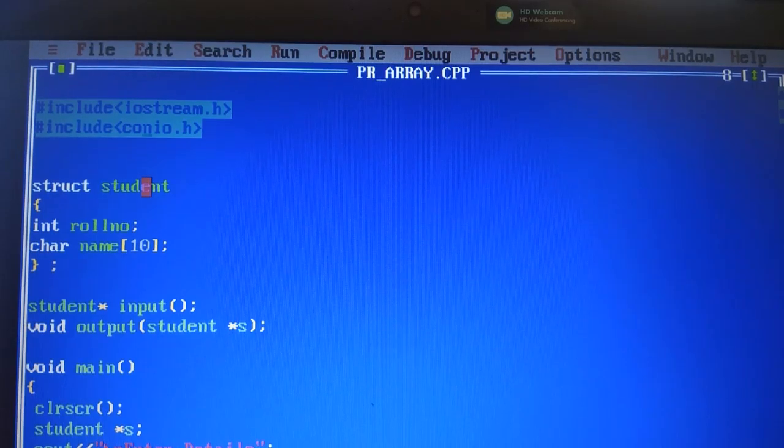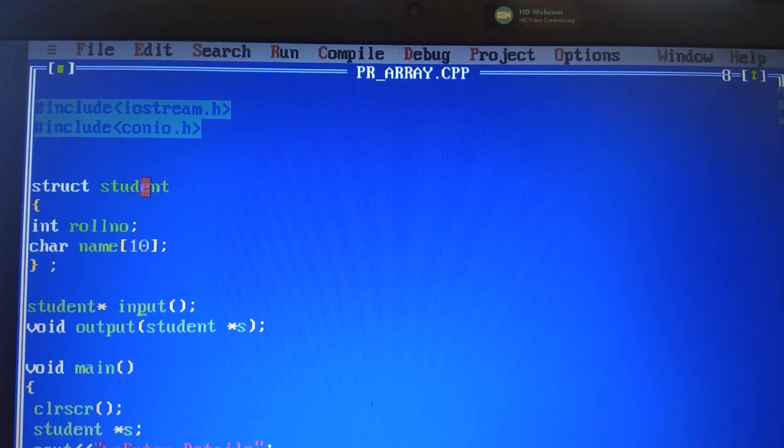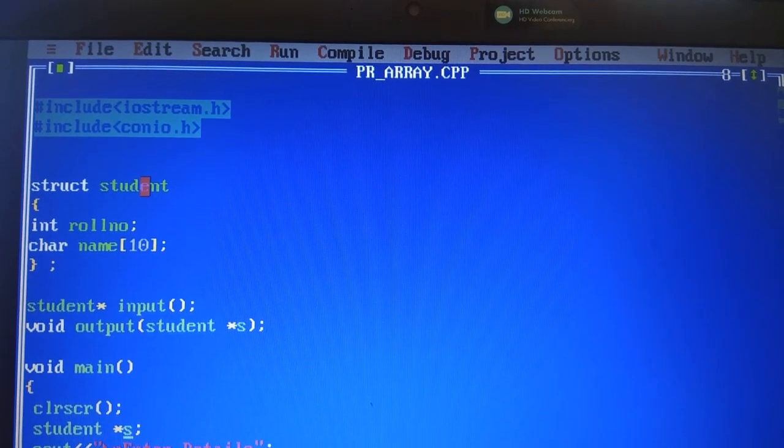You can see that this is the header file, this is the structure, 2 members declared, roll number and name. This is the input function and this is the output function. In the main function, this object is created. Here it is a pointer. Pointer, you know, is a variable which holds the address of another variable.